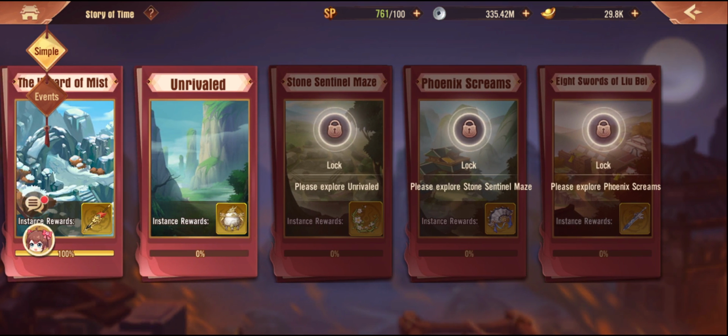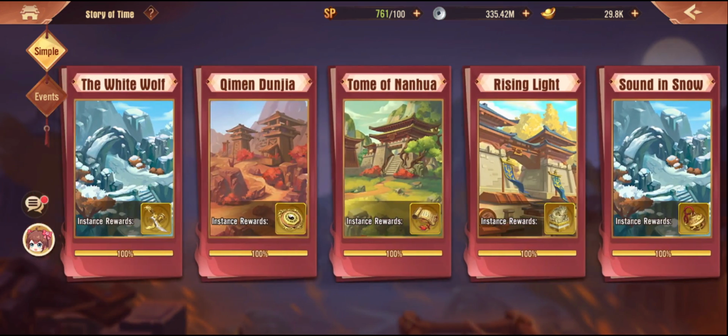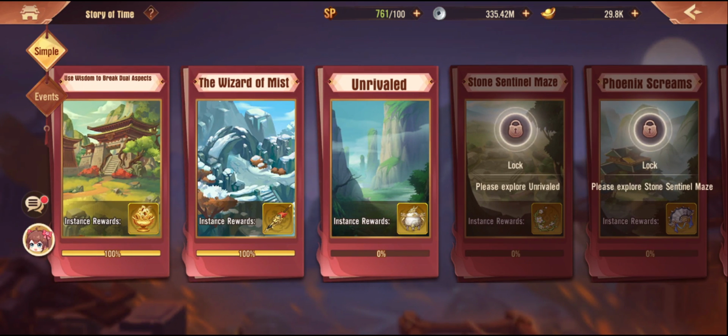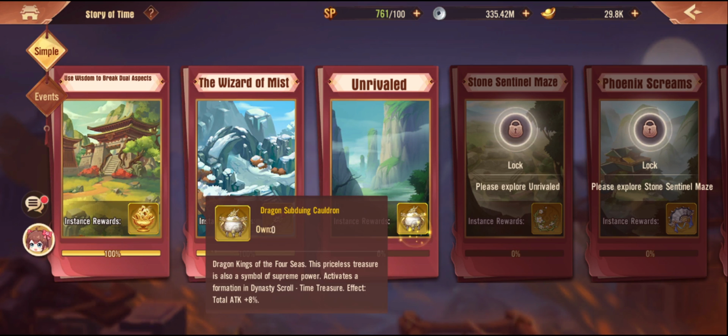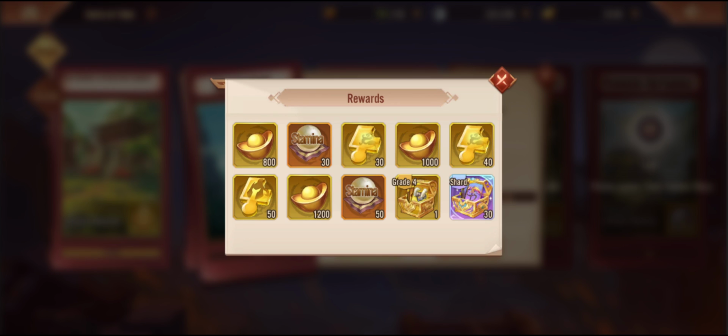We will be following along and doing Stone Sentinel and Phoenix Screams, as well as 8 Swords of Liu Bei. They'll be in other videos. They are generally under the beginner's guide section of this channel, so if you want to find any of the other perfect clear ones for the previous chapters, if you get stuck with any of these, they are going to be there on the channel. They will require, in most instances, a double completion. So you'll need to go in a second time for the story mode in order to acquire all of the goodies. And of course, the goodies for this one are going to be these.